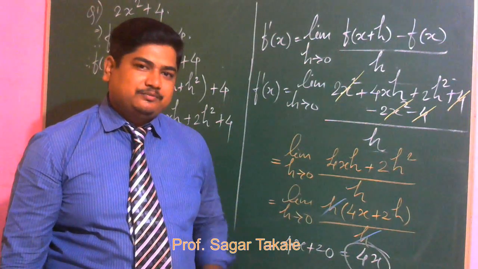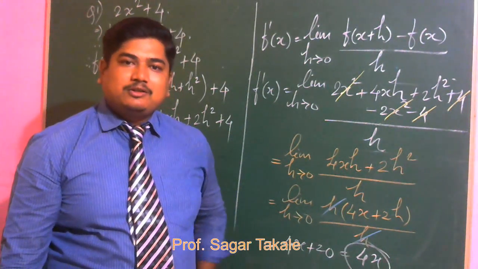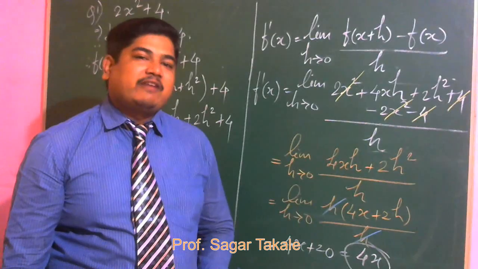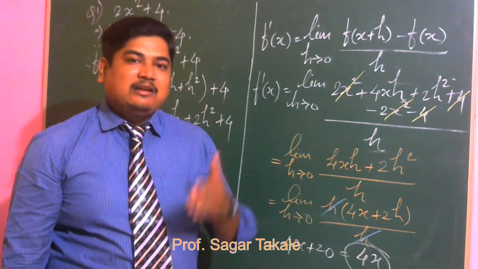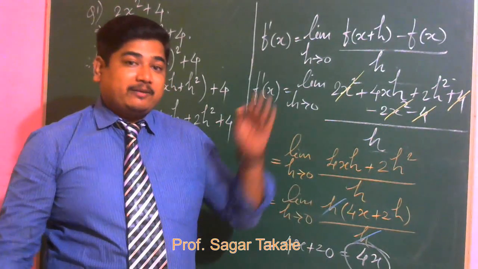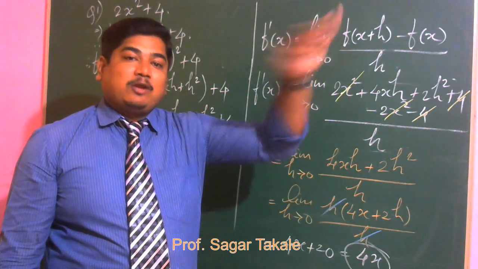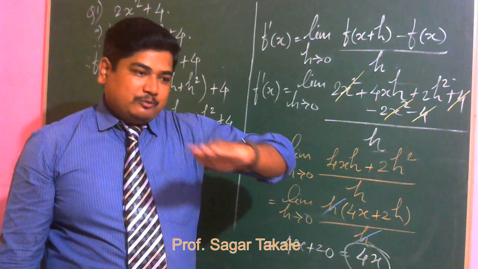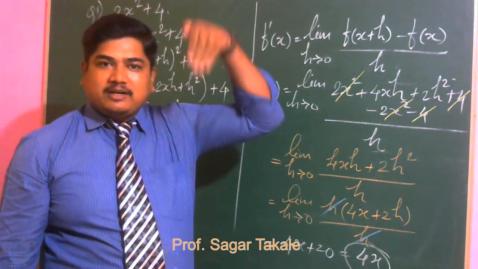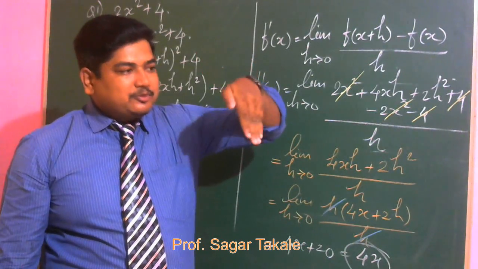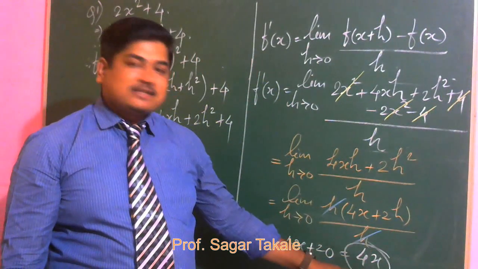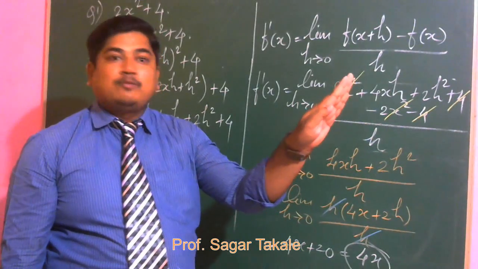Is it a constant? No. 4x is not a constant because as you goes on changing the value of x, you will get different slopes. Definitely, क्योंकि अगर मैंने बोला था थोड़ी देर पहले, it's a parabola. Parabola मतलब हर पॉइंट पे उसका स्लोप धीरे धीरे कम होते जा रहा है, बढ़ रहा है, right? तो as you goes on substituting the values of x, as x for example मैंने 1 डाला, जहाँ पे x 1 होगा वहाँ पे स्लोप 4 होगा.